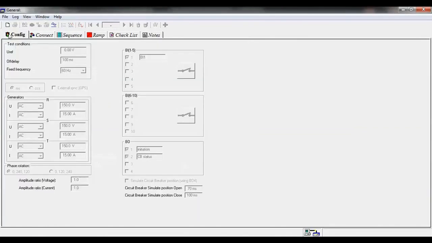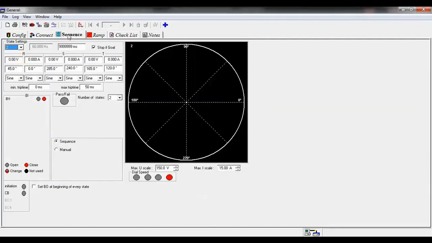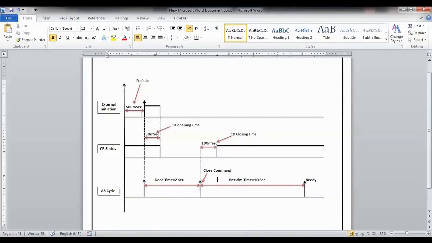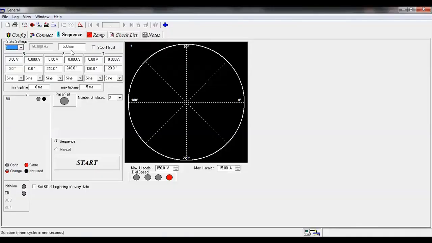Okay, you come here in the configuration, create a new file, and select 2 binary outputs from the team. For example, we connect the first binary output and take it as a normally open contact, which is for initiation, and the second binary output from the team is taken as a normally closed contact, which is for save status. Very good. Then I'll go back here to the sequences. The first page is long in duration. And the second page is where I will stand and make it a big button.